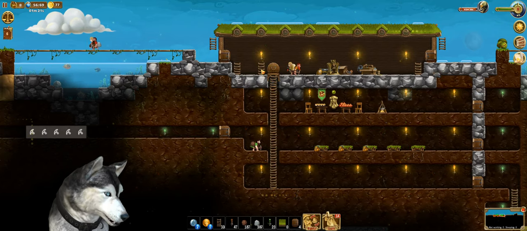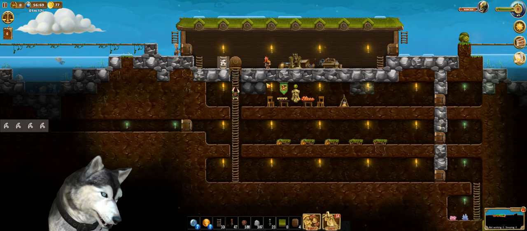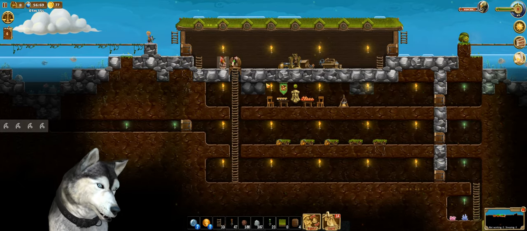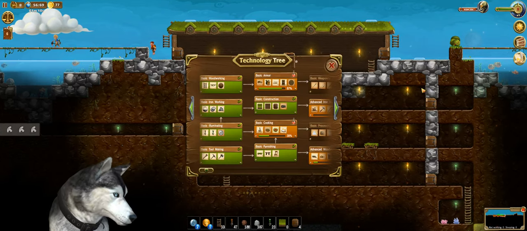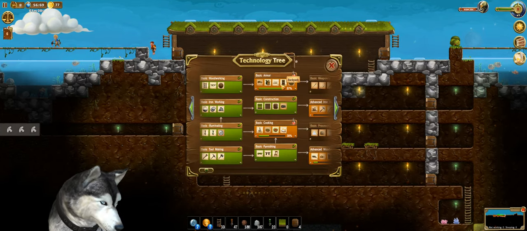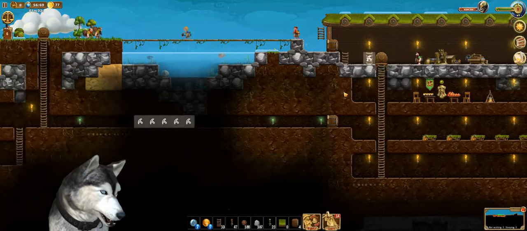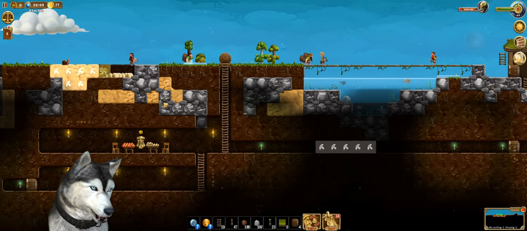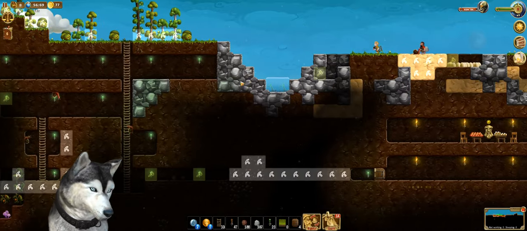Why do we need this ladder here? We don't need this ladder here. No, no, no. What else do we need to craft? Well, we're almost done with this. How about a wooden shield? Need more wood. Cut down more trees. There are little trees here, but I won't cut those down yet.